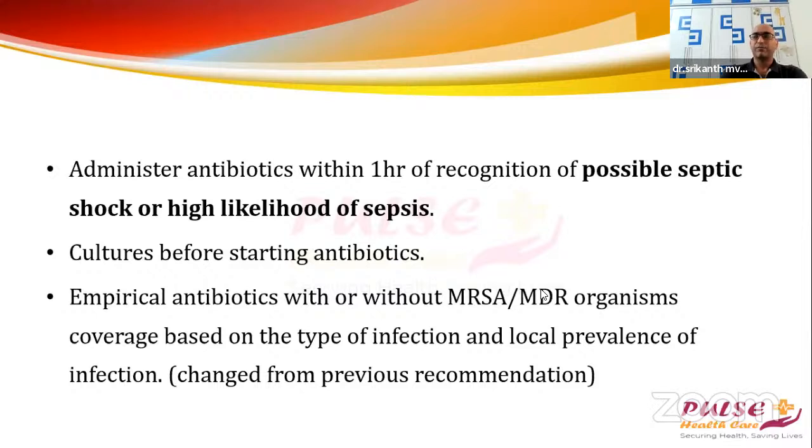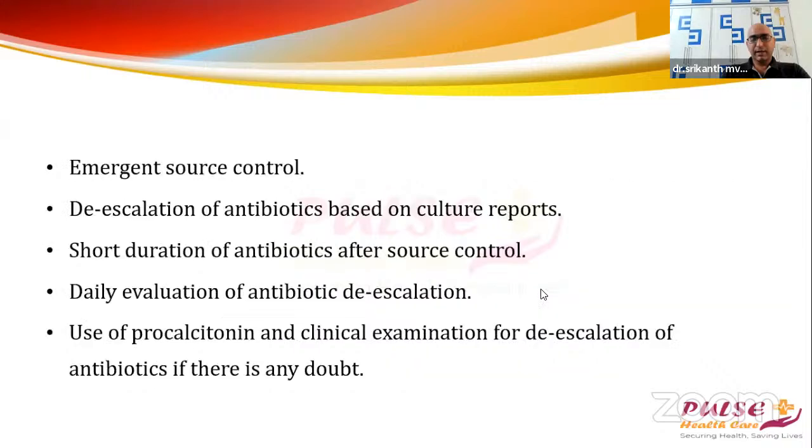Similarly, with fungal infections, if there is a high suspicion, for example in patients at high risk like those with severe immunosuppression, patients on TPN, or on long-term steroids, those patients need to be started on empirical antifungals. If there is a low suspicion for fungal infection, then antifungals need not be started. These guidelines do not give any clue regarding viral infections. And cultures always need to be taken before starting antibiotics.